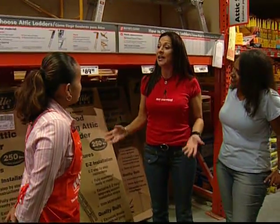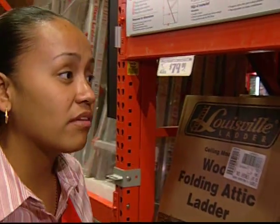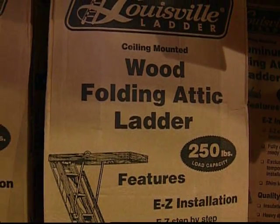Hey, we're installing an attic ladder. How high is your ceiling? About 8 feet. We have two sizes. We have 8 feet and we have 10 feet. And we also have two types, which is wood and aluminum. The aluminum is more heavy duty. It holds up to 350 pounds. The wood holds up to 250 pounds.